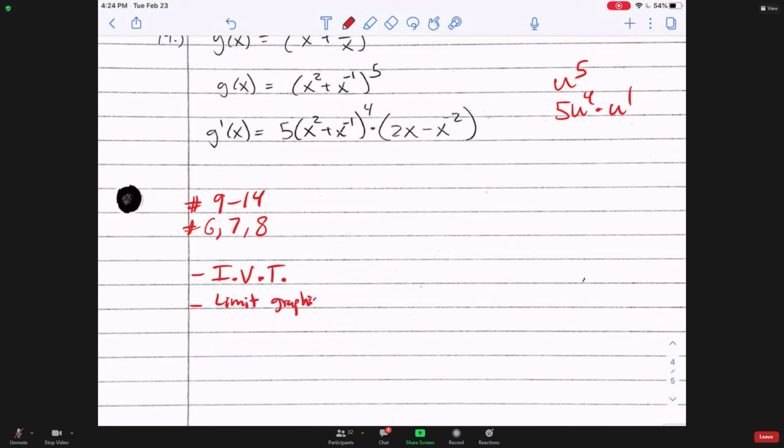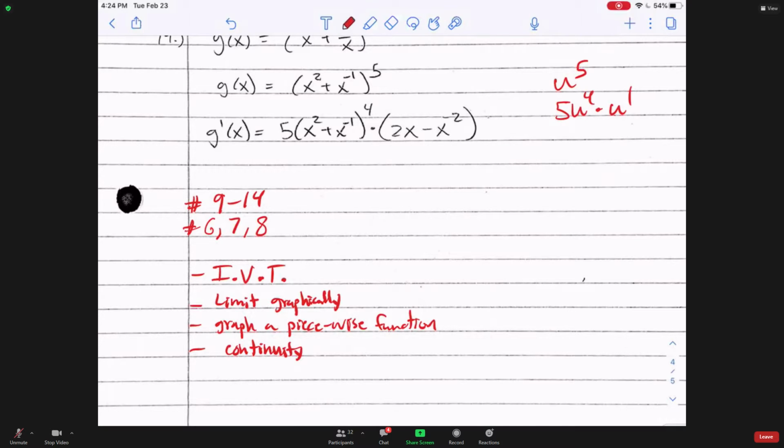Like if I were to give you a graph and I say find the limit, you should be able to do it. Or maybe I give you a limit algebraically, like question number 6. Or maybe I give you a piecewise function and I ask you to graph it. So having said that, be able to graph a piecewise function. Be able to answer questions on continuity, like is this function continuous at x equals 5? Why or why not?